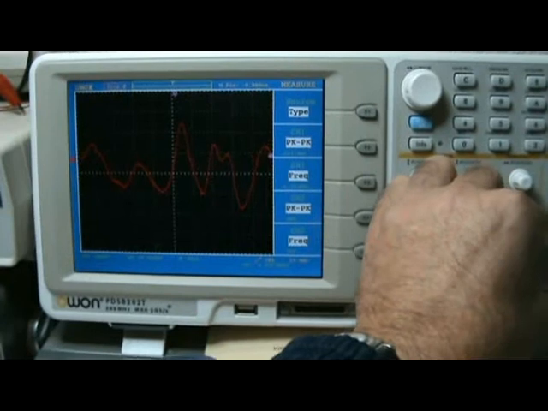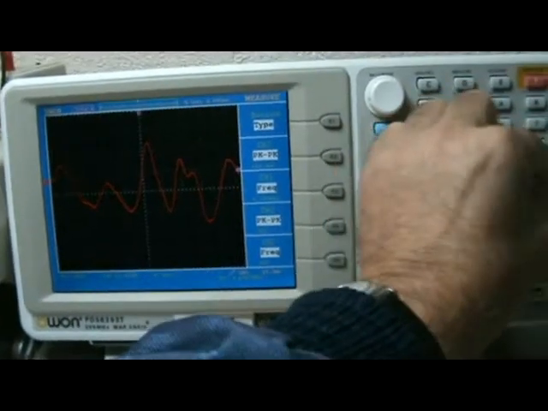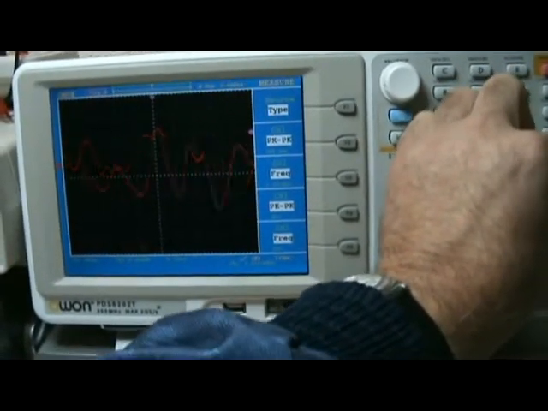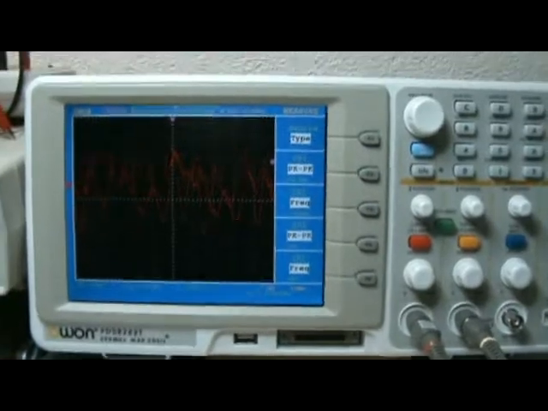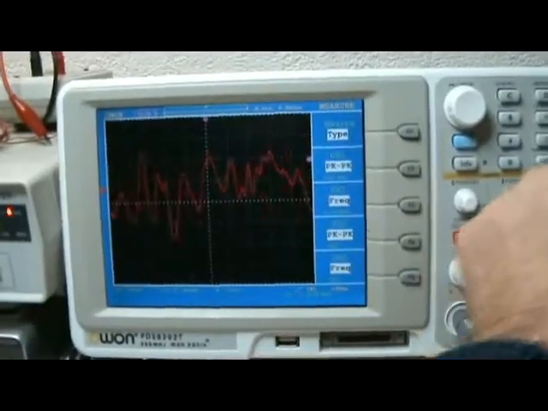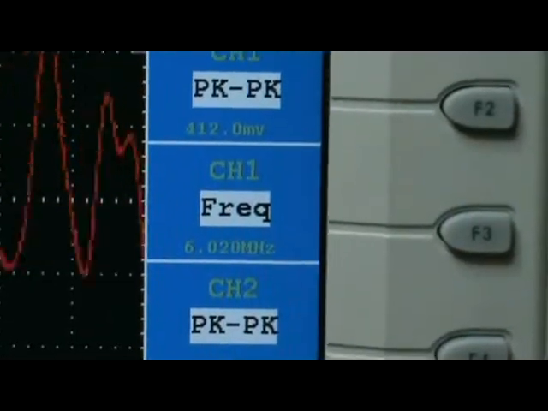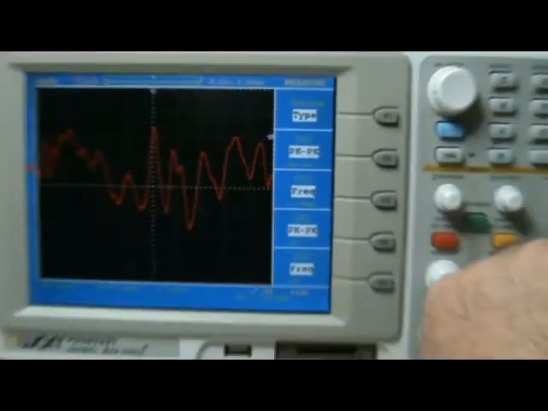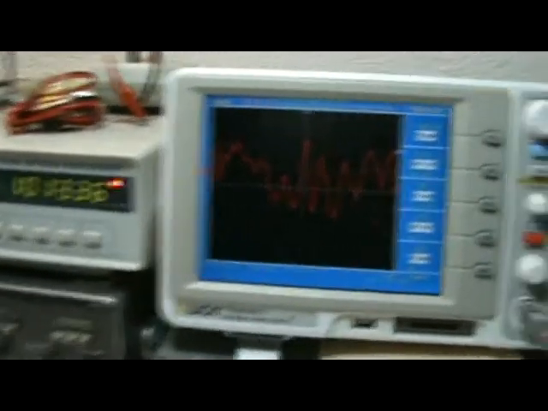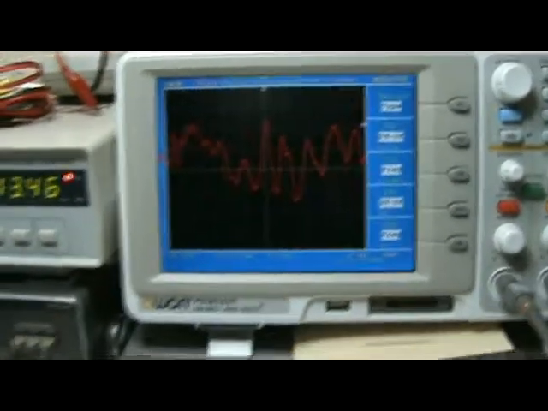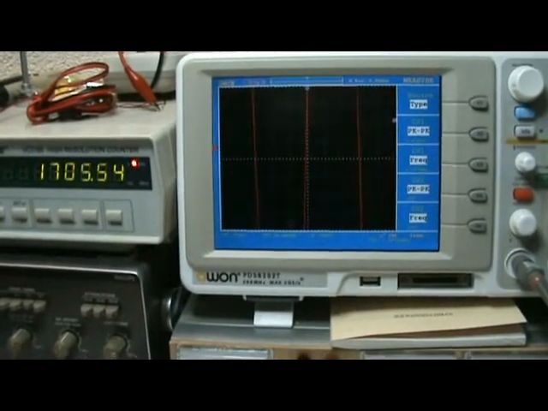It's a lot of noise, and it wants to resonate, but it wants to resonate on a much higher frequency. Try to get it still. Because it wants to resonate around 6 megahertz somehow. And not on the 1 megahertz I'm now feeding. So I will try to tune a little bit now with the frequency generator to see when I get this nice sine wave, meaning resonance. I have something here.